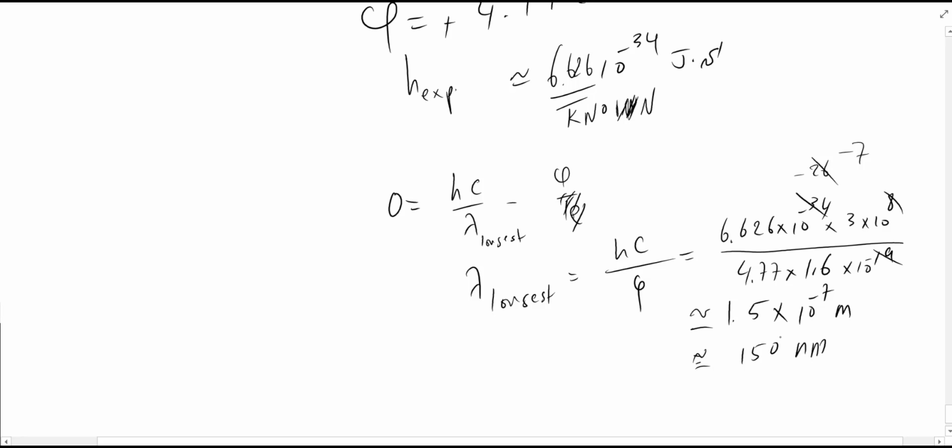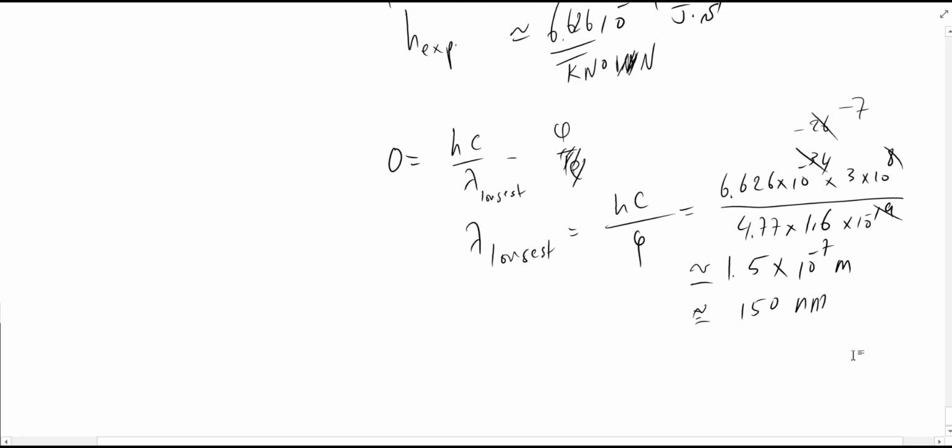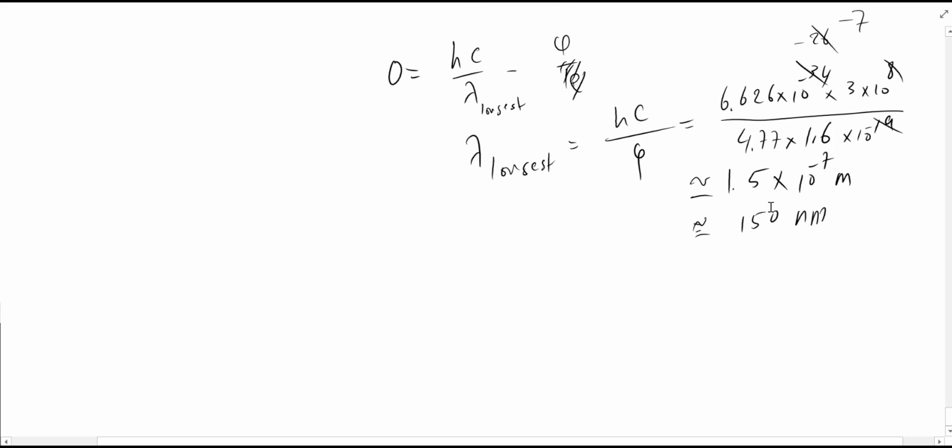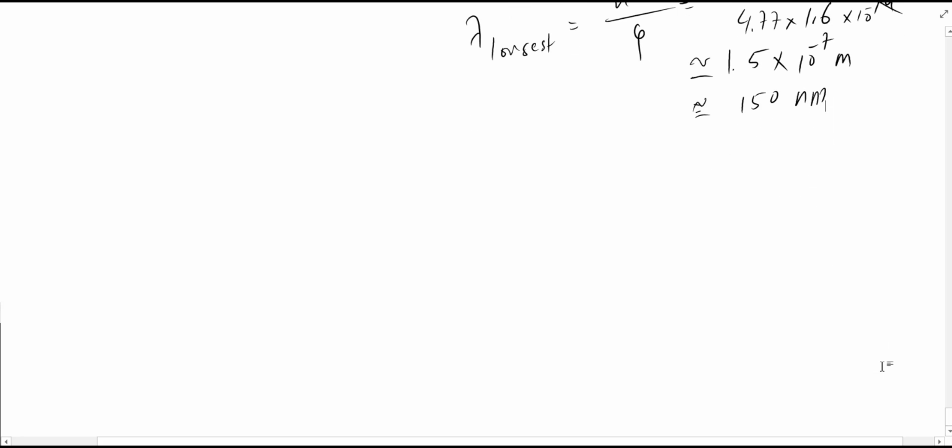Usually we use the nanometer for the light when it's in the visible range. Obviously this is below the visible range. This is in the UV range, so the ultraviolet region. This is the longest wavelength, so if you really want to have Compton scattering, I mean if you want to have a photoelectric effect, you may have to get even shorter wavelength than this one, if you want them to be moving. So that's basically how this is working, but this is the minimum wavelength that you need to get any significant photoelectric effect whatsoever. See, this is in the UV, I believe.